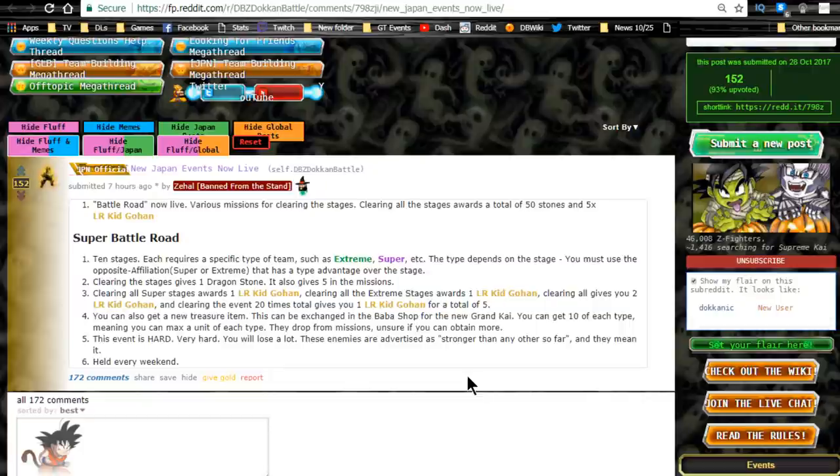I have no dupes on anything except for maybe the Super Gogeta. So I literally cannot go and clear this event. I know I can't. Plus, rendering time usually takes a little bit because of the crappy computer that I have, and rendering in 1080p is very difficult. I could jump it down to 720 to speed things up, but even then I would want to make sure I get this video out.